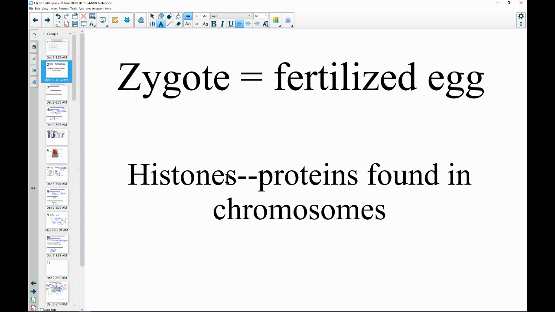I think of it as when you think of a spool of thread, the wooden spool that you wrap the thread around, that's like your histone. It's to kind of just keep things organized and help keep it all tightly intact. When you think about each cell has 6 feet of DNA, that's all the hereditary information that is in every single nucleus of every cell in your body. How do you pack 6 feet of DNA into one cell? Well, you got to have a pretty good packing system, and histones are part of that packing system.